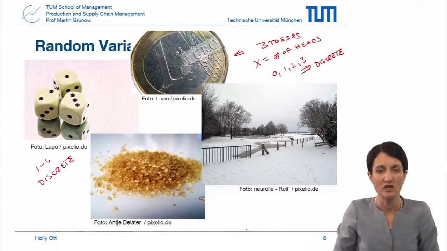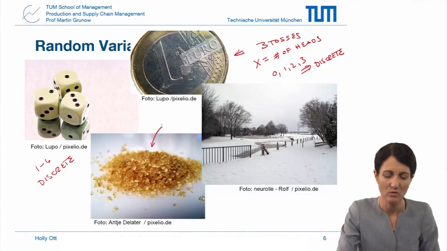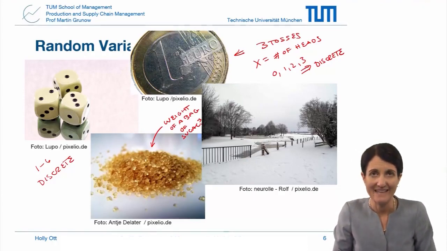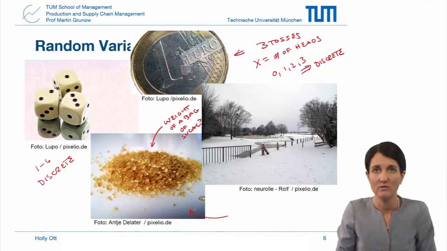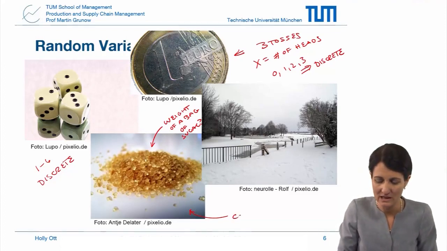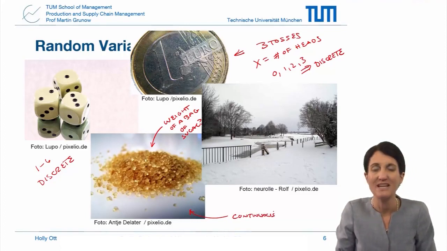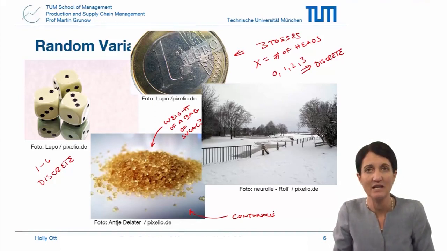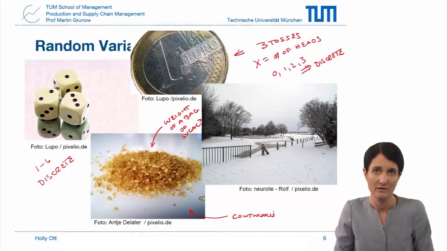Let's say we're looking at a bag of sugar. We're interested in the weight. Is that discrete or continuous? Now, obviously you might have a scale that only weighs down to a gram, but in this case, you can have any minute different weight. So this is continuous. You're not limited to 1 gram, 2 grams, 3 grams. You could have theoretically any number in between if your scale could measure carefully enough.